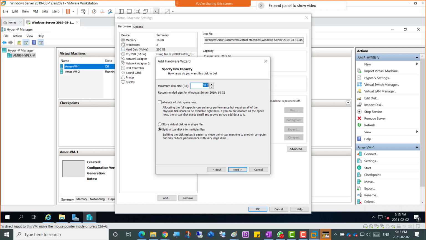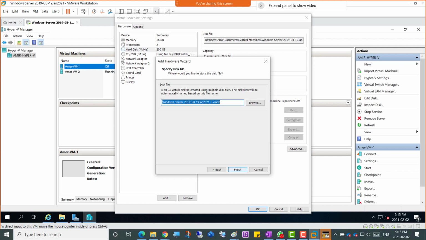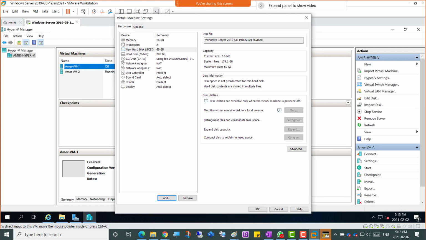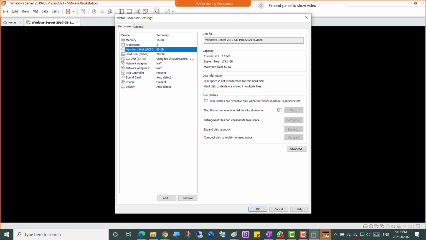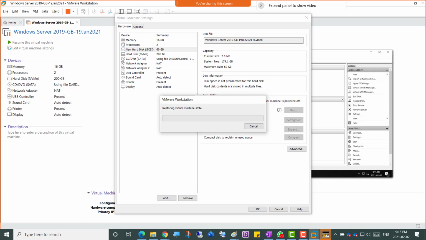So I'll just keep it like that, and next, no changes. Here also there's an external name of the disk, no changes here as well. I'll click finish, and a new 60 GB disk has been added to the hypervisor, and through the hypervisor it will be provided to the virtual machine, the guest operating system. I'll press OK here, and the new disk should be available. The machine should be able to see that new disk now, where we were not seeing any values.